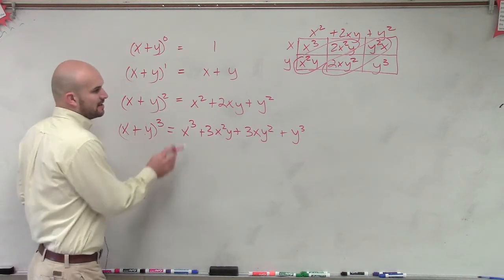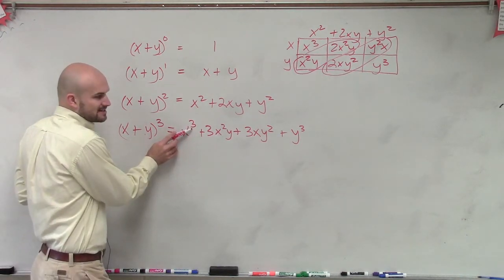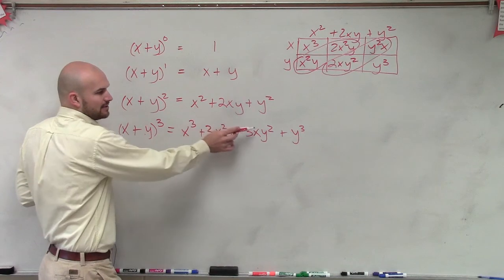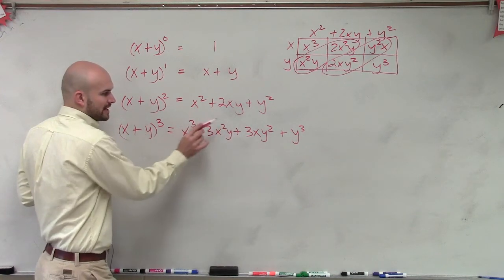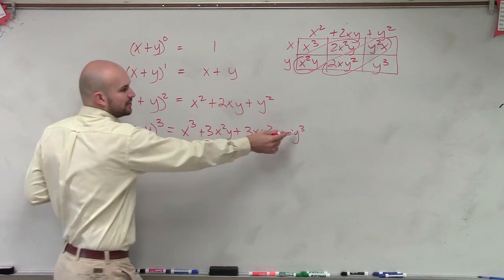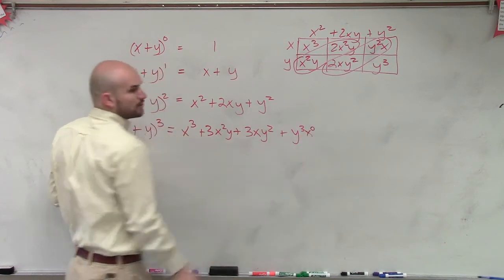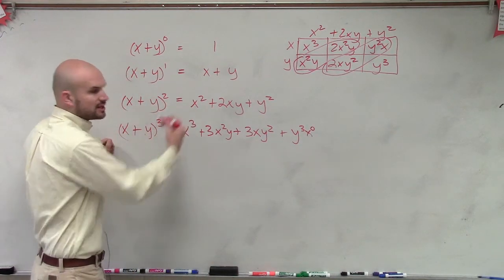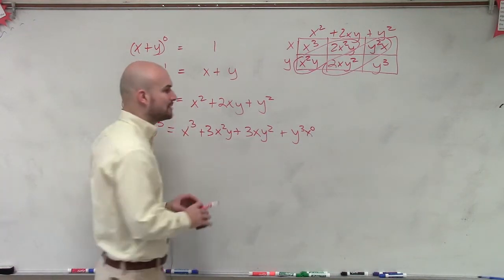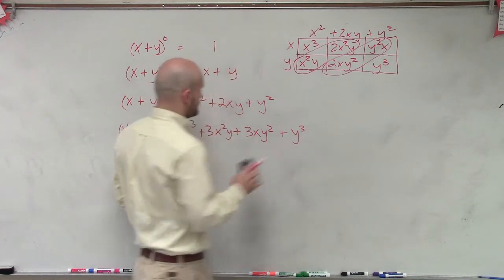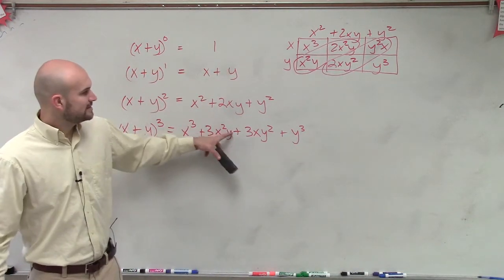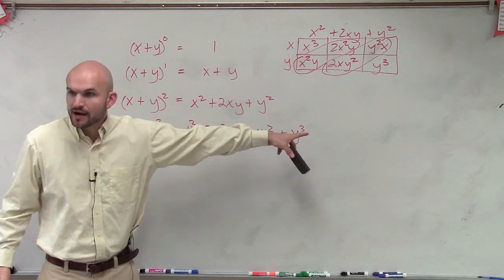And the other thing, I didn't really write it out because we don't really need to because it's x squared. But you can see that the degrees of my x's are now going down. They're decreasing. 3, 2, 1. And really you could write an x to the 0 if you wanted to. But they're declining. And as the x's are declining, what's happening to the y's? The degrees of my y's are now increasing.